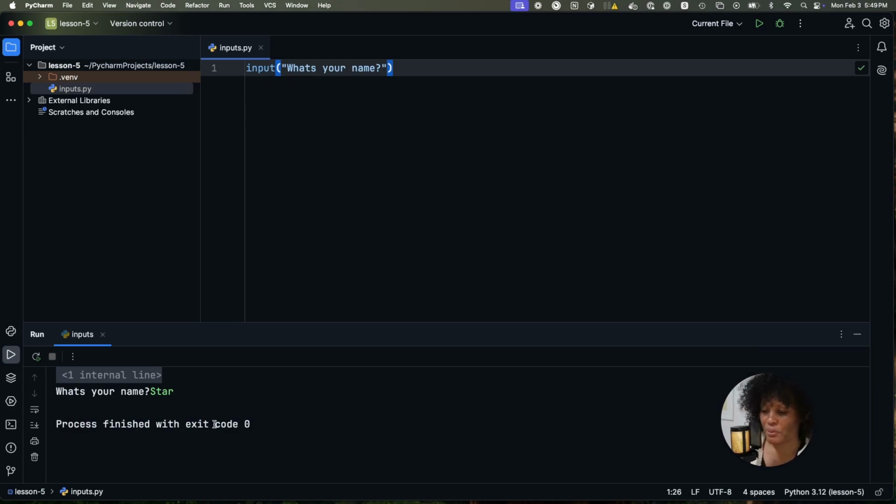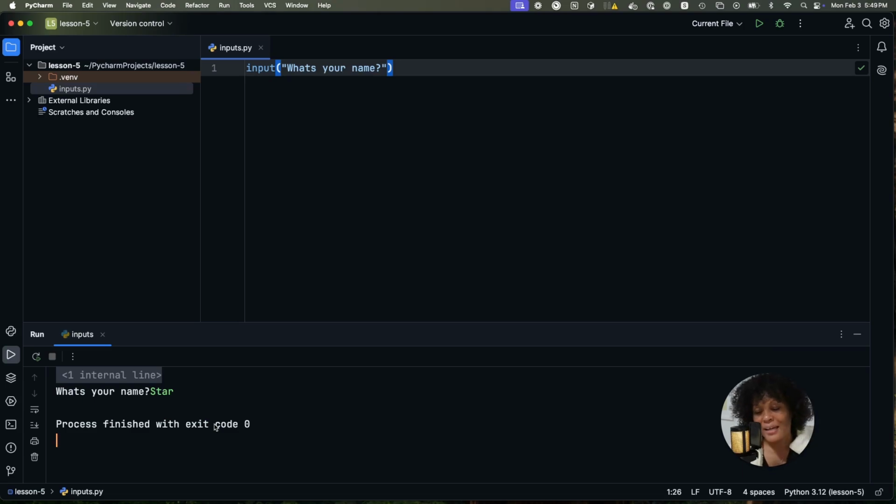Now, I'm going to run this program again, and I'm going to show you something. I'm going to hit Control R, and you see it says, what's your name? Right now, literally, this is waiting for us to enter our answer. If we had more code on this screen, the next lines wouldn't run because this is considered a blocking function. Don't get too bogged down on that, but the moral of the story is that it stops the program until you enter a response and hit enter. So I'm going to enter my response again, and hit enter.